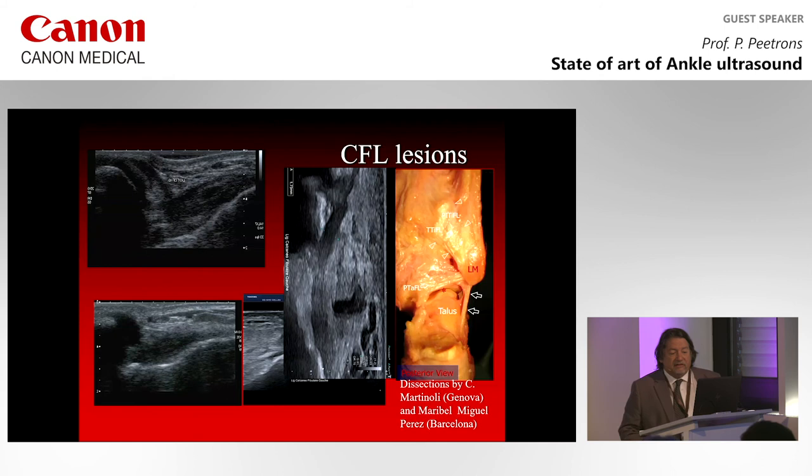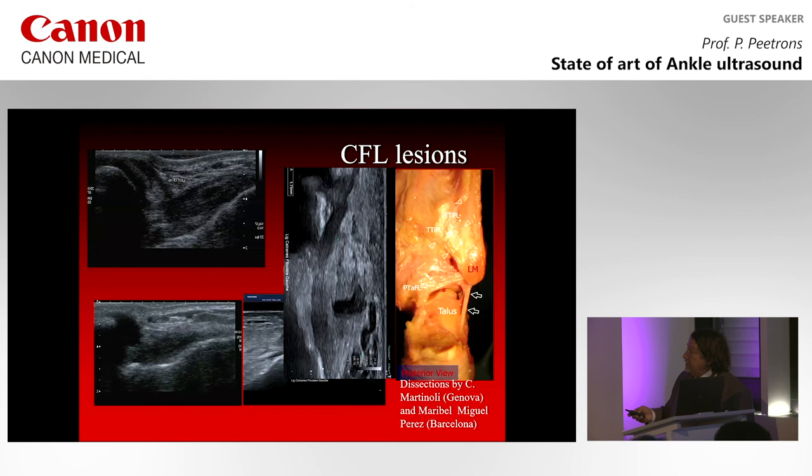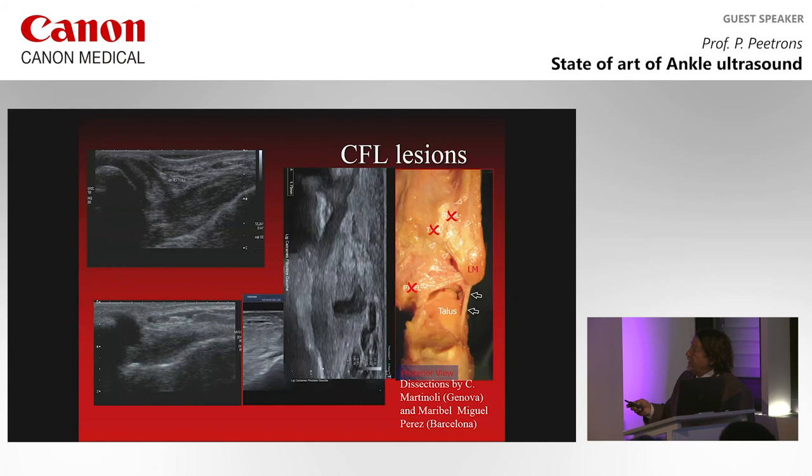So the CFL lesions, calcaneofibular lesions, you can see here that the calcaneofibular ligament is coming from the calcaneus, going over the talus and reaching the lateral malleolus. And this is now, with the new equipment, very well seen.